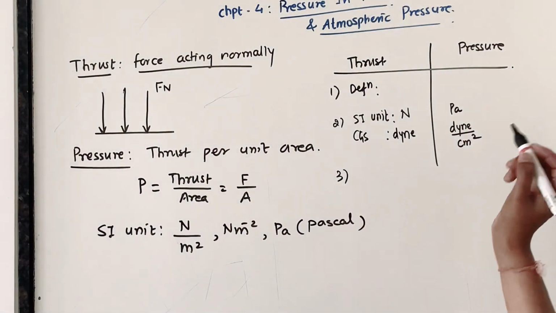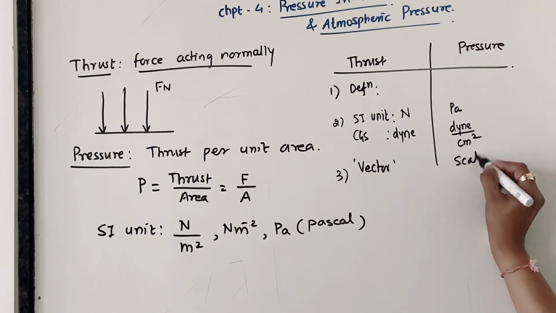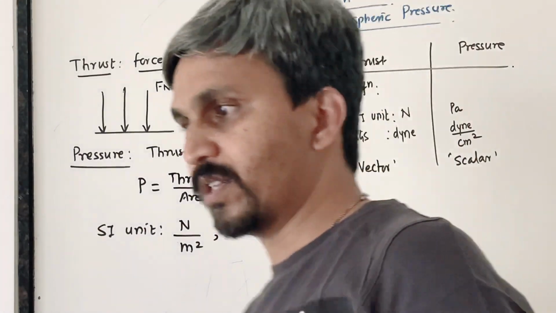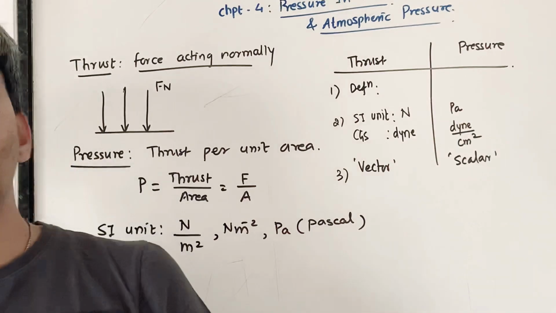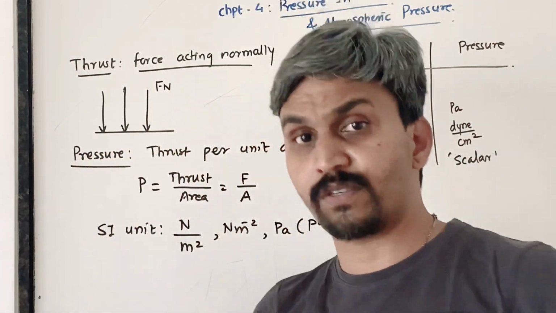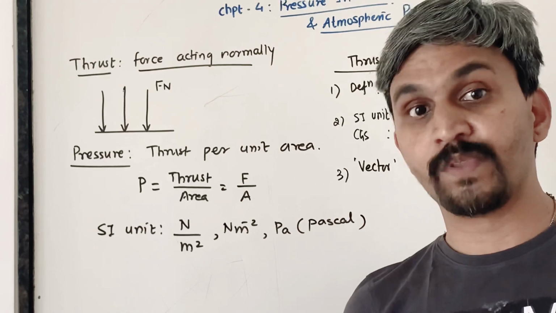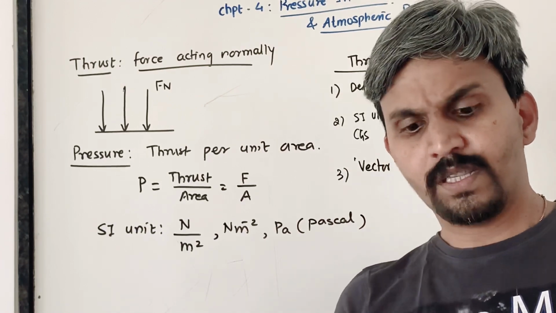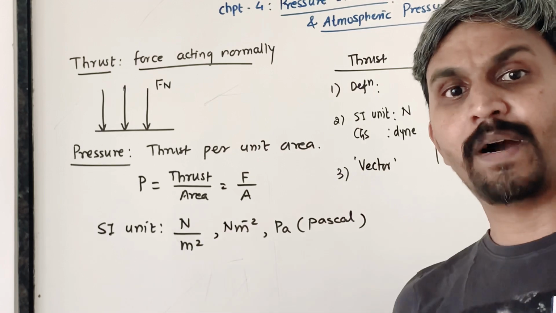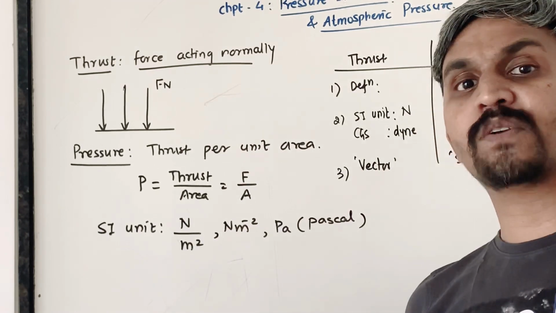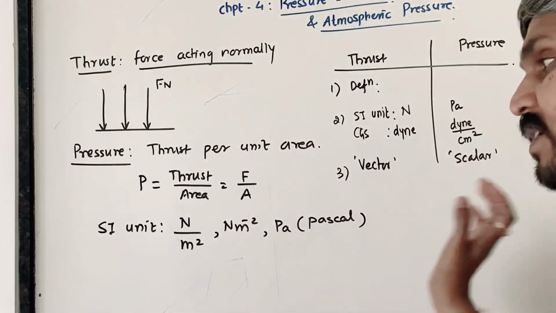Third point of distinguish will be, thrust is a vector quantity. This is which quantity? Vector. But pressure is a scalar quantity. Now there are two types of physical quantities. The quantity which requires only magnitude is called scalar quantity, and the physical quantity which requires both magnitude and direction is called as what? Vector. Now what do you mean by physical quantity? Physical quantities are all measurable quantities. First chapter you must have done. All measurable quantities are what? Physical quantities. They are divided into scalars and vectors. Scalars require only magnitude, they can be completely expressed by magnitude only. And if they require both magnitude and direction, they are called as what? Vectors. So here thrust is a vector and pressure is a scalar quantity.